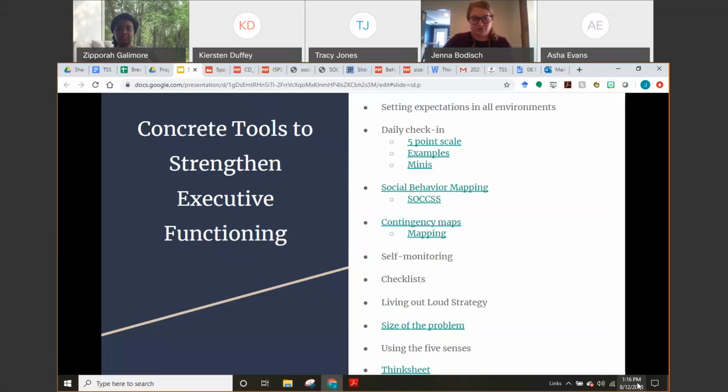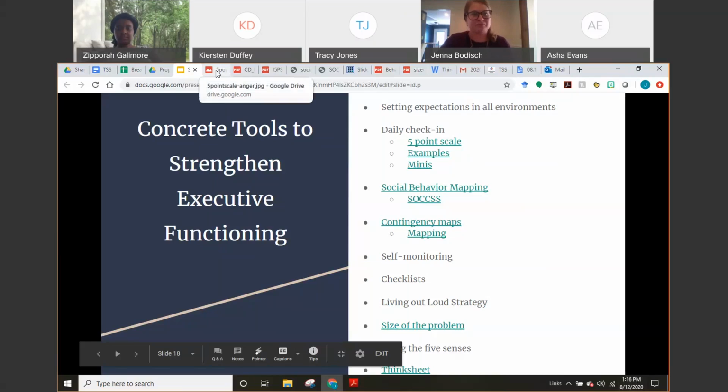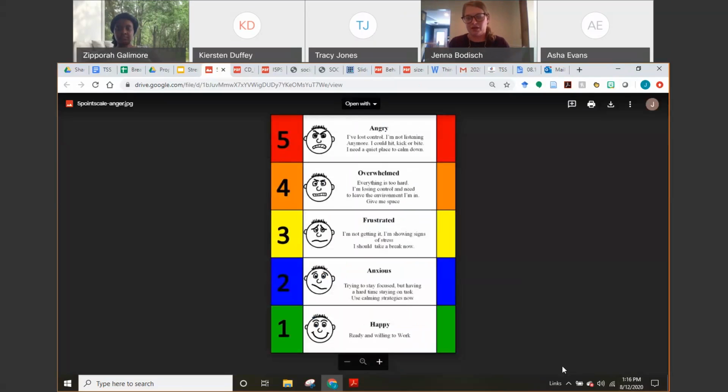But let me go into the examples I have here. This is from the incredible 5-Point Scale book, and you'll get all the resources and references. Sometimes just laying it out on a hierarchy or a scale like this is really helpful for students or youth. You can go up to high school, or whatever the developmental stage is, and adapt this to them. Helping people understand a level to notice these things can be really important.